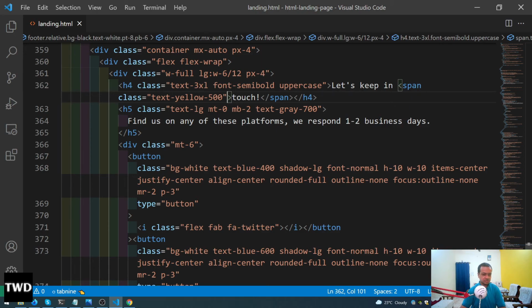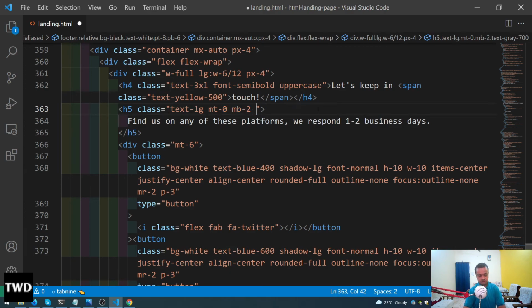We'll change something. This I don't want. Margin top I want to. Save it.